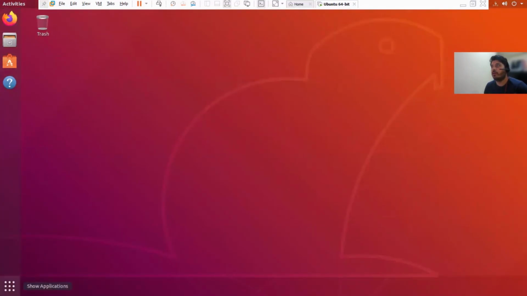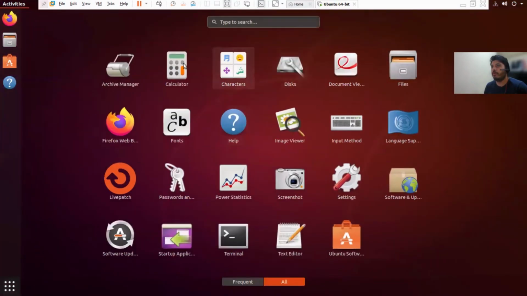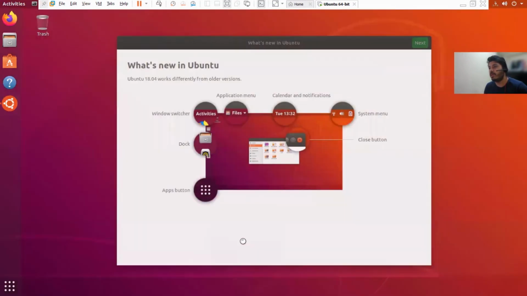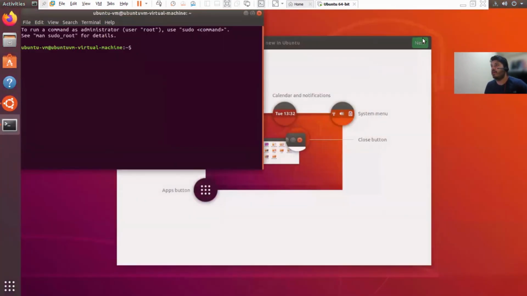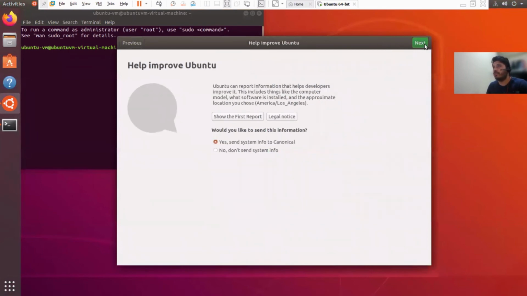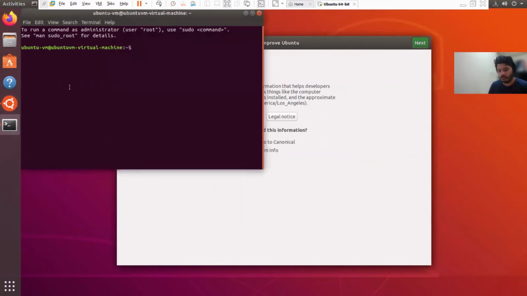Now you have pre-installed applications here: the browser Firefox, and the terminal, which is the command prompt CLI interface, and this is the wizard. You have to complete this wizard. No, I don't want to send any info. My machine is connected to the bridge network, which means I have an IP address from the 192.168.1.0 range.